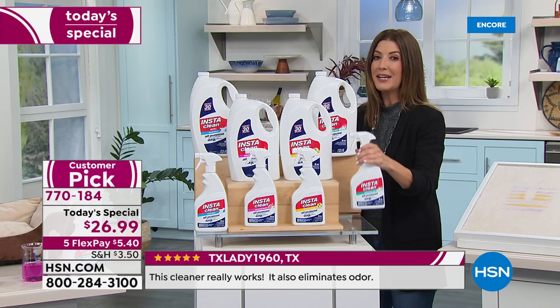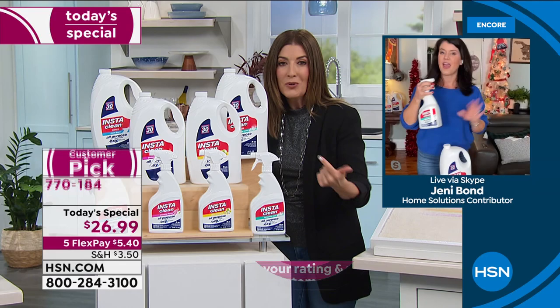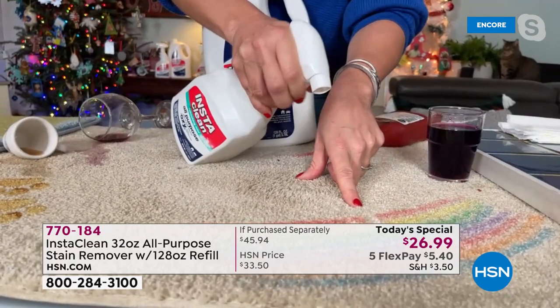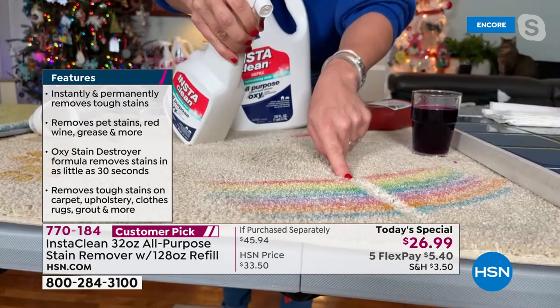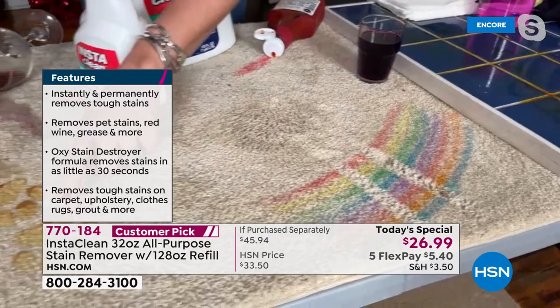What you're getting adds up to about five full-size 32-ounce bottles, so a little bit goes a long way. Tell us how it works on so many different stains without chemicals, without bleach. This is a true oxygen stain destroyer — there is no bleach. You never have to mix and measure. It goes down to the pad of the carpet. You can use it on your brightest blues, you can do your laundry — it is now permanently and instantly gone.